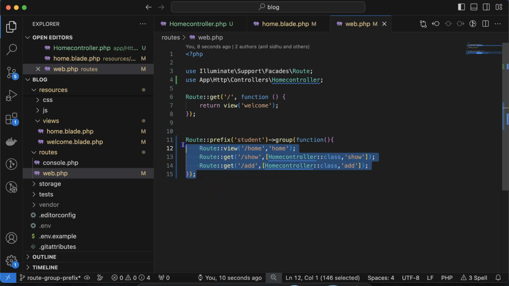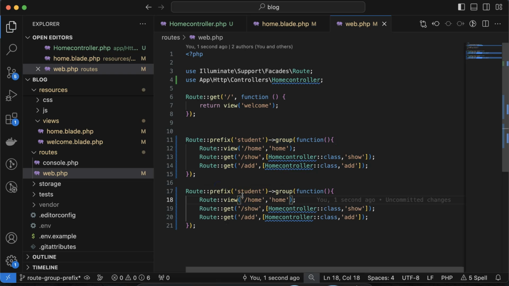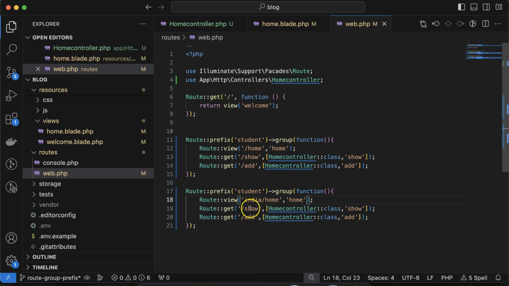And one more thing, don't worry if you want to show a different home for students from different countries with a different route. Let's say you want to show the student home page with different routes for Indian students. So let's say India, then we can mention home, India again, and India again.